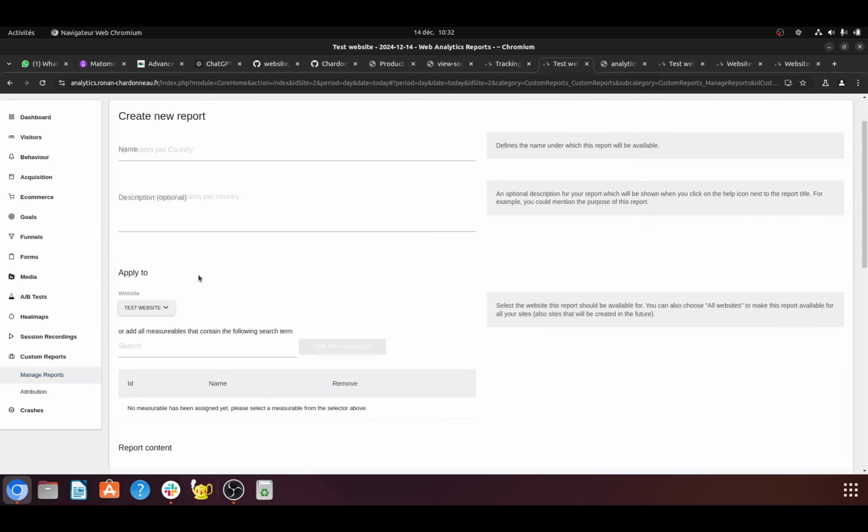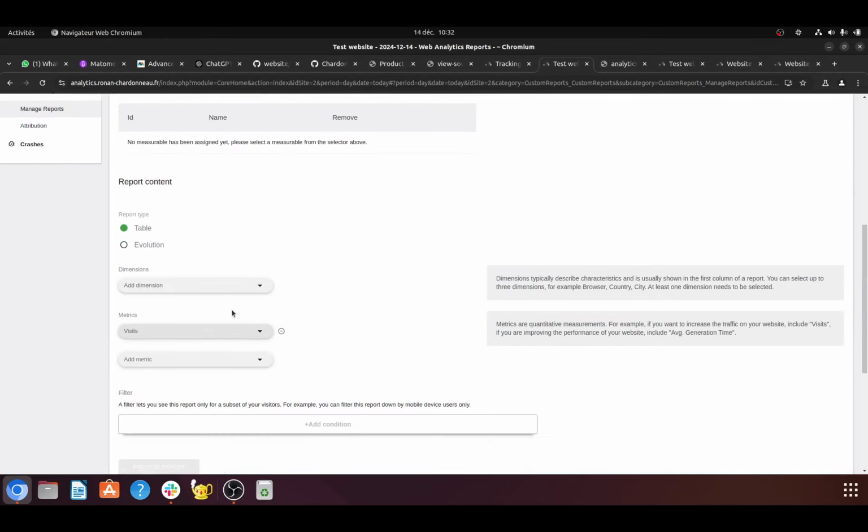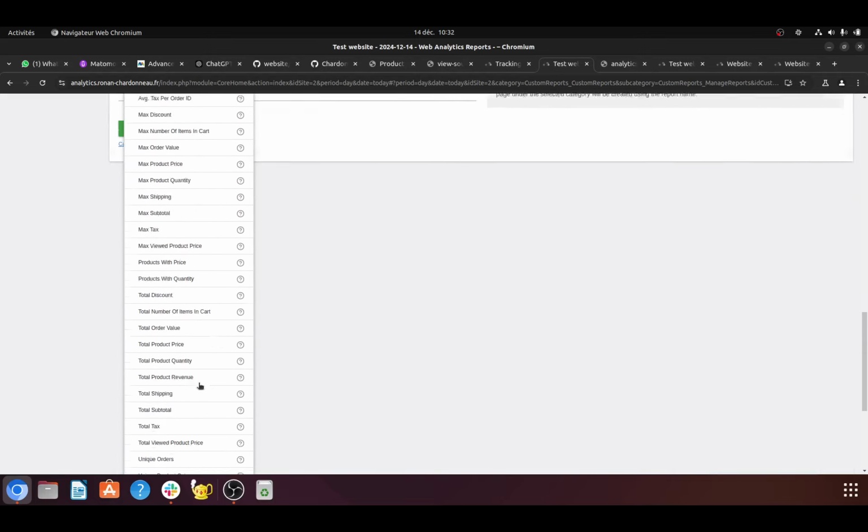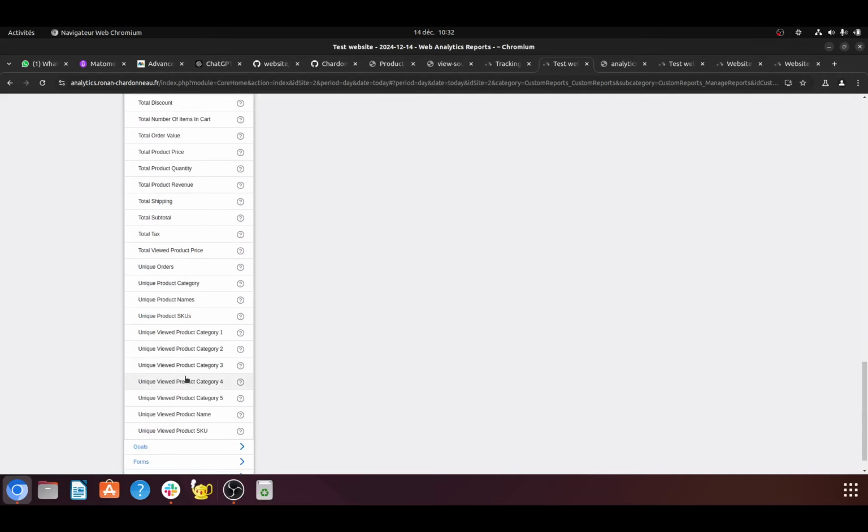I'm going to say a viewed product. Then I need a figure to illustrate this, so the figure is a metric. So I'm going to go over here and select the viewed product category, unique viewed product, that will still be 1.